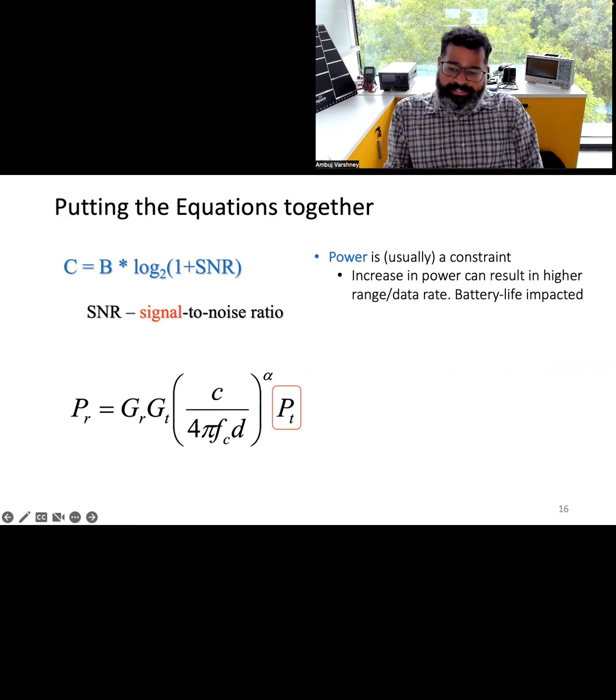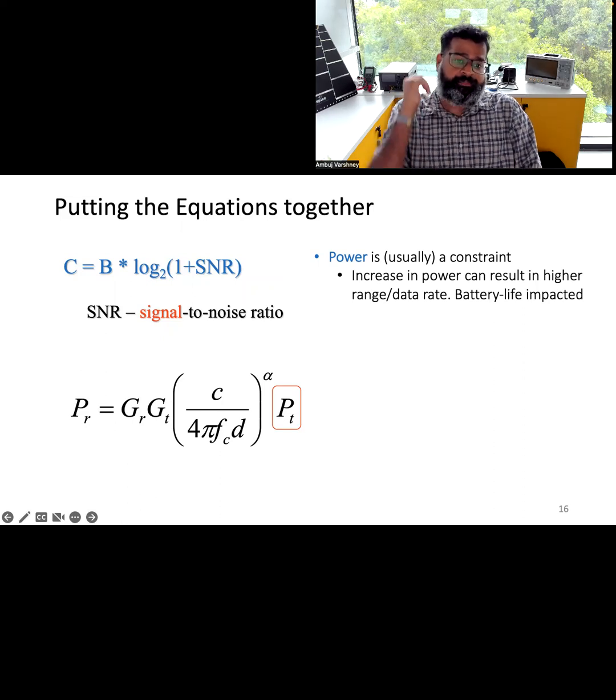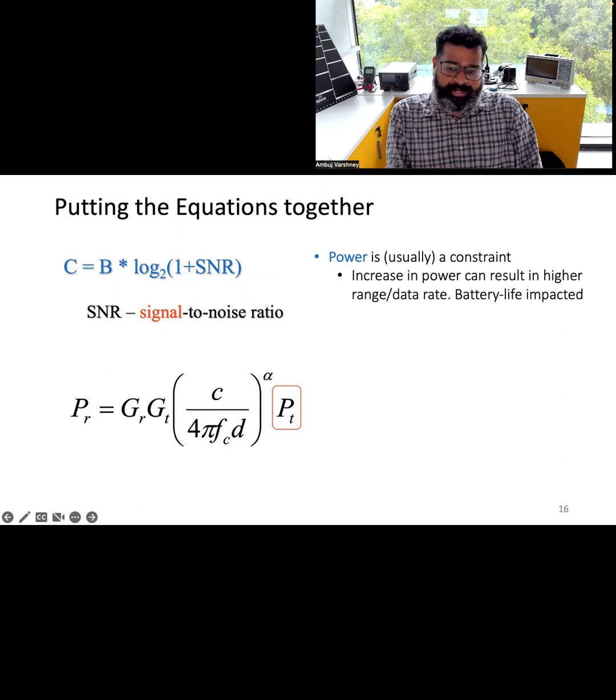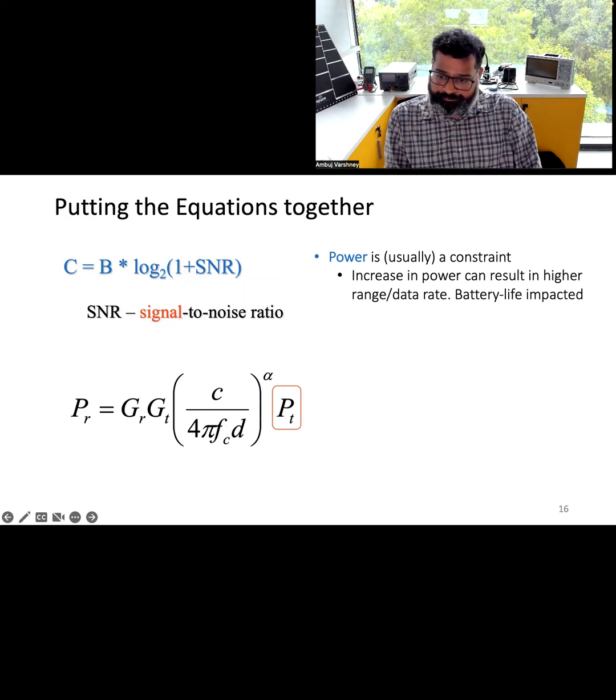And how do we actually ensure that we have good SNR? We can improve the SNR of the signal by increasing the transmitter power. However, usually this is not very straightforward for IoT devices that operate on batteries, because if we increase the transmitter power, it also means that we are sending more energy over the air, and your batteries would get drained very quickly, and you would need to replace batteries more often, which is something that you don't want.